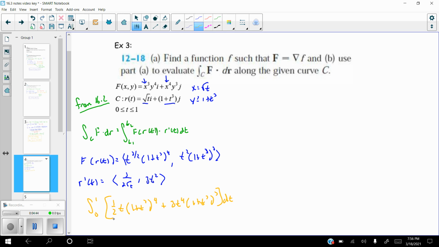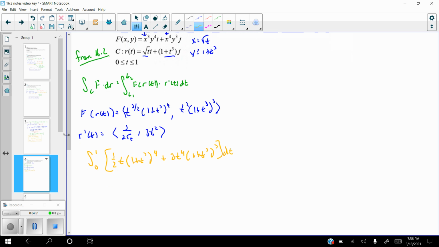This is probably about as far as I want to go on this one. This could be integrated. There's really 2 ways you could go about doing this. U substitution is not going to work here for either one of these things. I'm not going to be able to do U substitution and solve this easily. This was a pain to integrate. You could do this in one of two ways.